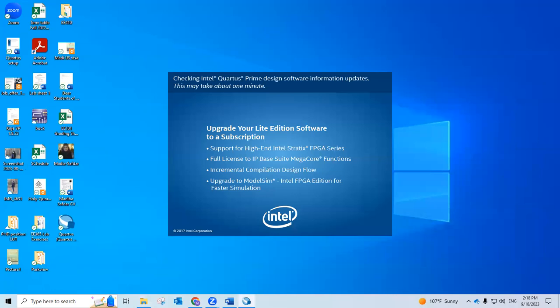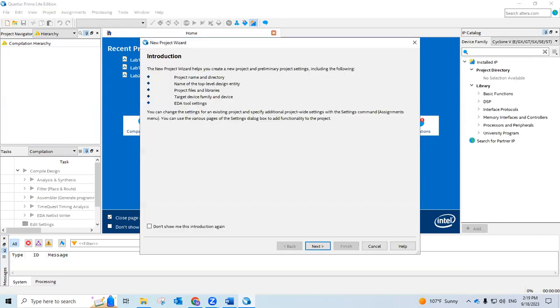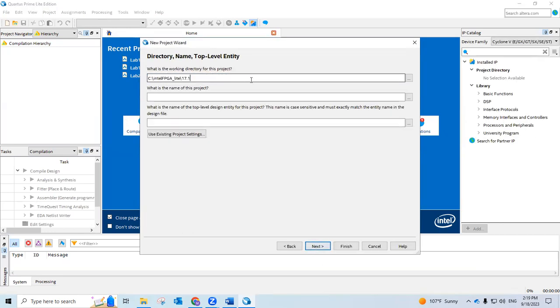You can open it, and you can go to New Project Wizard. You will click next. Now this step is very important. Here you have to create a new folder on the desktop and then provide the path of that folder here. If you don't do this step, then the simulation will not work.